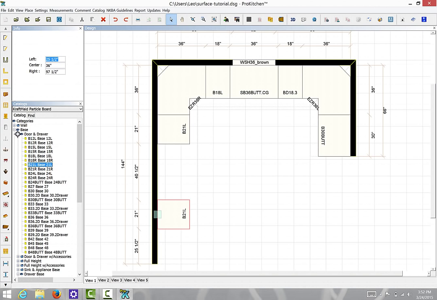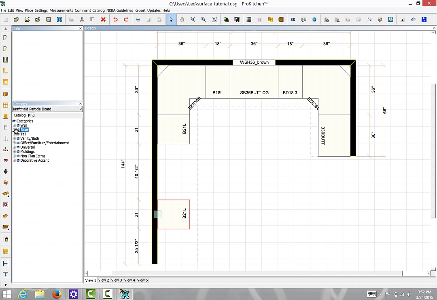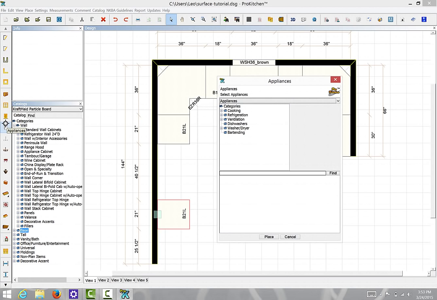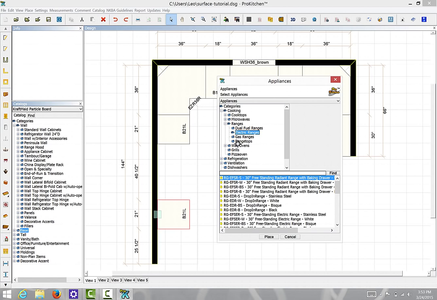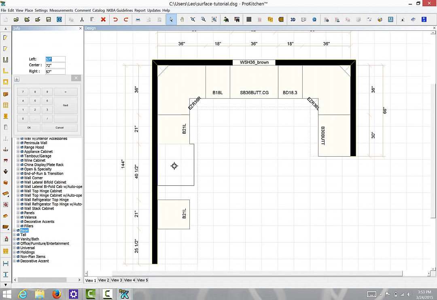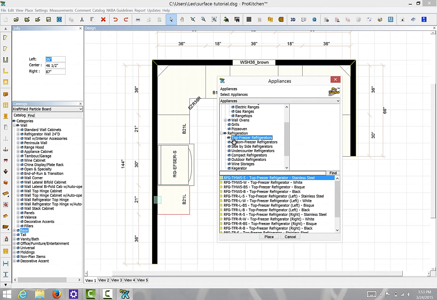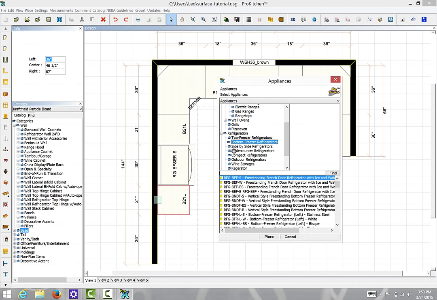Now, I need some wall cabinets, so I find that as I'm working here, it's easier for me if I keep all this stuff closed out as I'm done with it. And let's place some appliances real quick. Let's do our cooking, our range. We'll do our refrigerator too, but range, 30-inch freestanding place. There it is. I can slide that over to it. Refrigeration. You notice I slid that cabinet while still having this open. That's kind of cool to be able to do that.